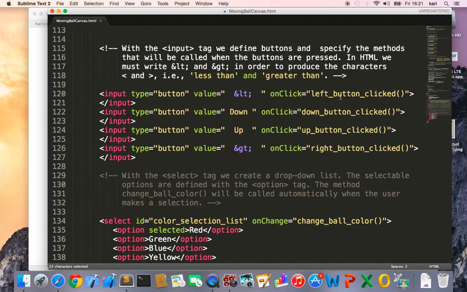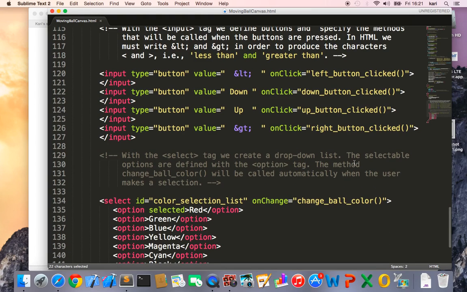So this naming is quite logical. There is a method or function for every button that is used, and these functions specify what happens when the buttons are used.